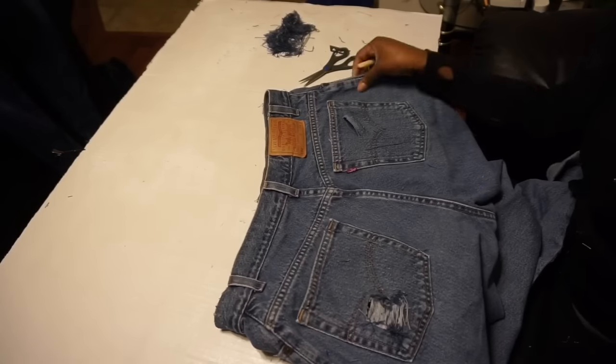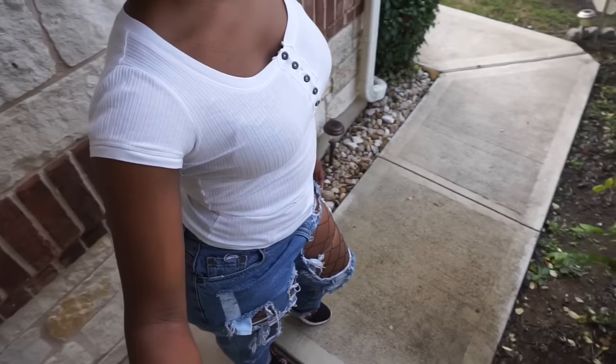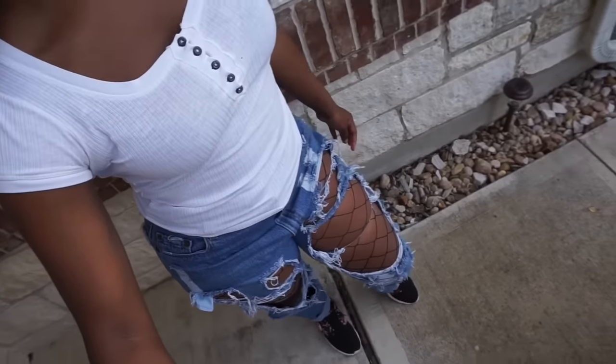So then when you're done distressing your jeans, go ahead and just throw them in the washer and dryer. You don't really have to distress them a lot. They'll do it by themselves.